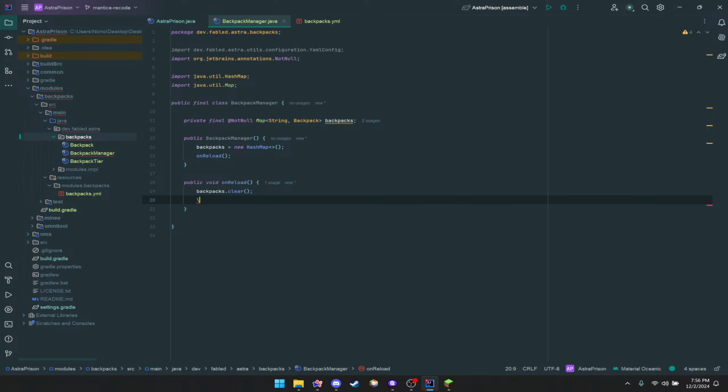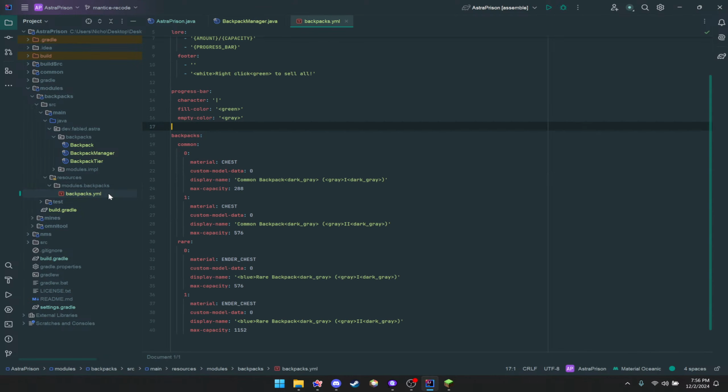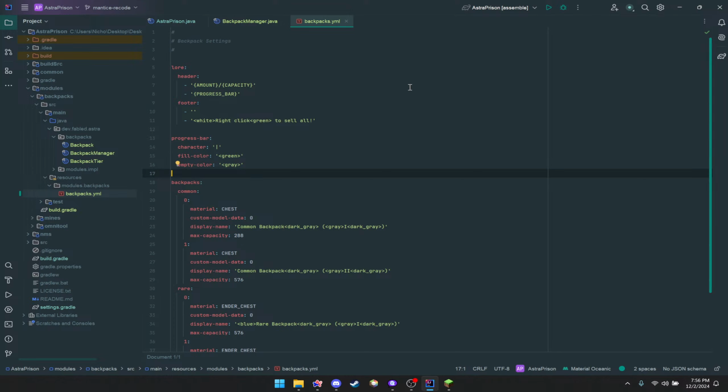Okay, I might need an opinion here because I just had a thought. We could make this a lot simpler and have backpacks look the same, except you have a give command to give a backpack, and then you give the capacity with that command, and then that'll act like a backpack forever.